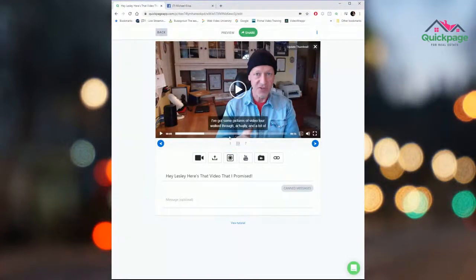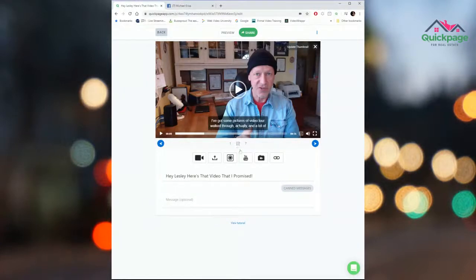So suddenly, we've got a number 1 and a number 7. Number 1 tells me this is the first thing that when I send a Quickpage, they're going to see. So in this case, it's that video that we recorded. Remember, I couldn't record the video because my webcam is being used by this third-party software to do the live streaming. But if I had recorded it on my webcam, this is what you would see, the first thing. Number 7 tells me I now have 7 things within my Quickpage.